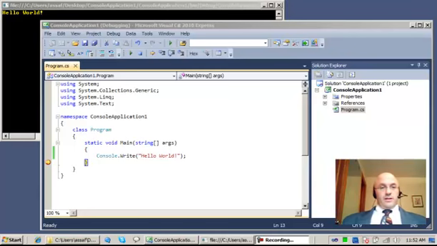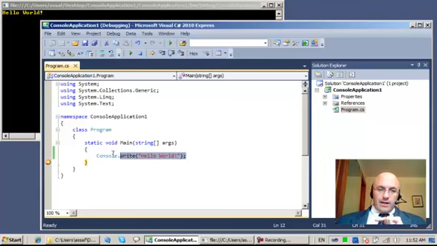Okay, so this is our second lecture. In the last lecture, in the first lecture, we stopped at this point. So now what I'd like to do is erase this line and write it again with you, but a little bit slower.